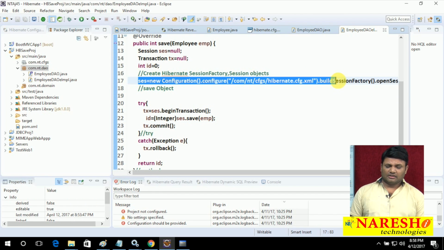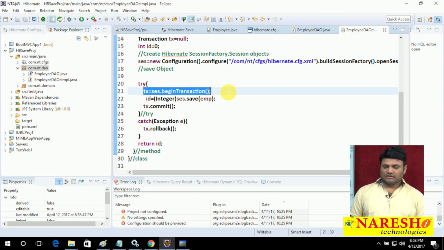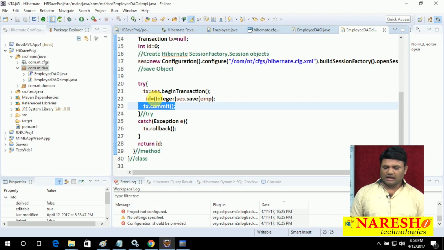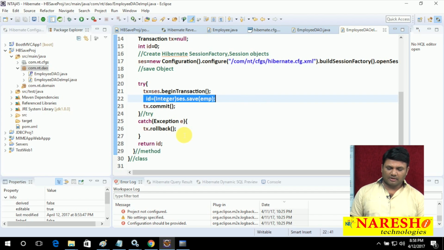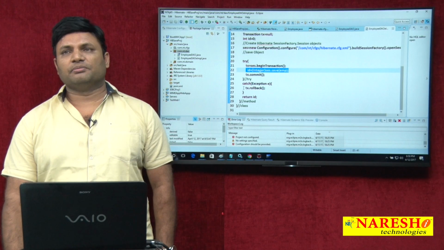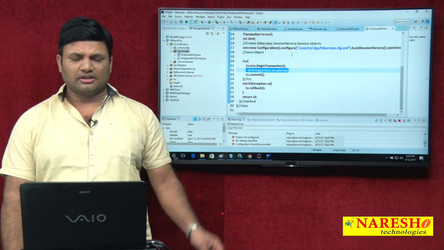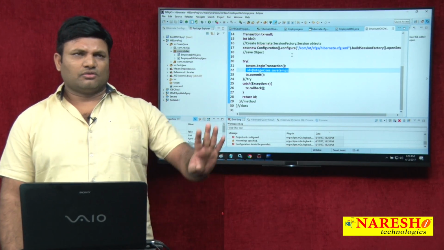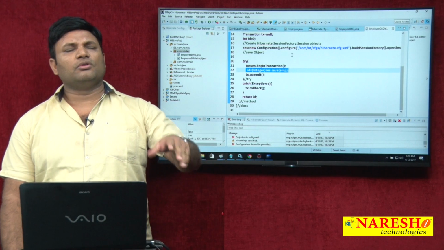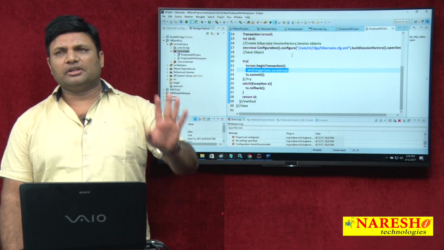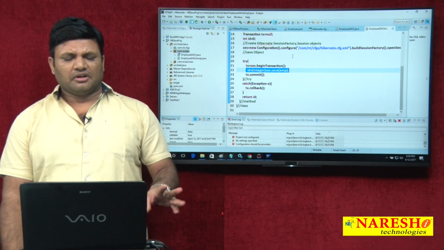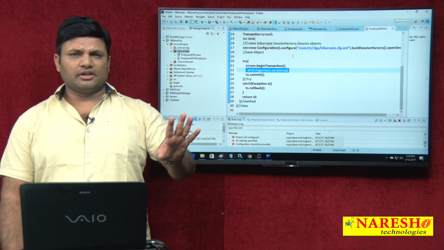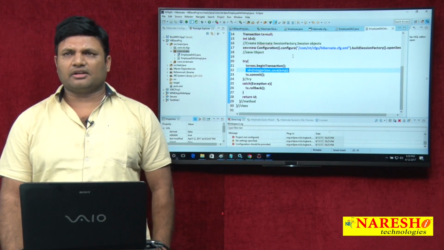Nothing great here. Here I got the session object, then I begin the transaction and commit it. Here I am saving the object, and simply rollbacking the transaction in case of failure. It's regular code. So the Hibernate reverse engineering tool work is over for the moment, so the configuration file and domain classes are generated.